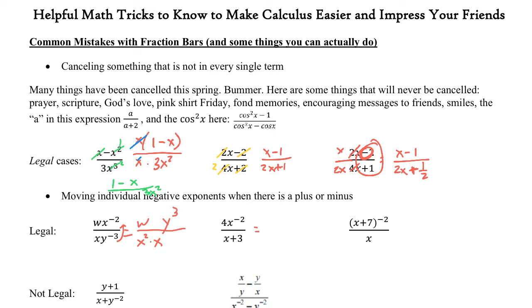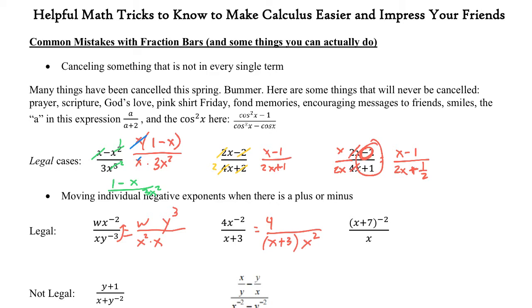Here, sure, there's no parenthesis, so that 4 has to stay, but the x squared can go to the bottom. There was this down here. Now, if I just stick the x squared here, that's technically wrong because whatever was on the bottom is now going to be times x squared. And then I could distribute that if I want, but that's fine. That's legal, because the top just had one term.